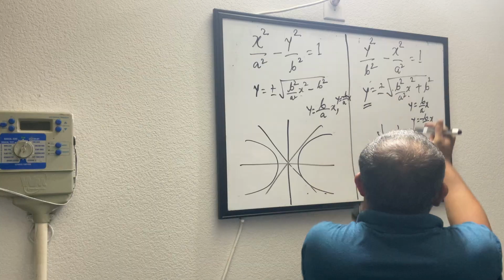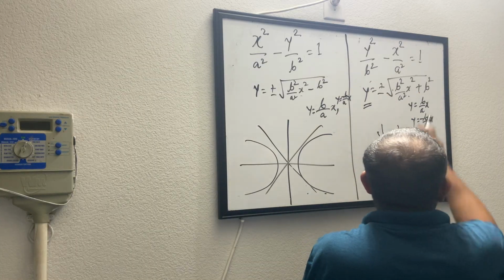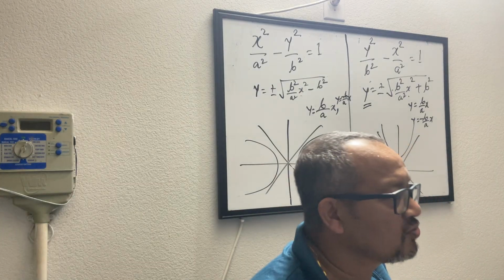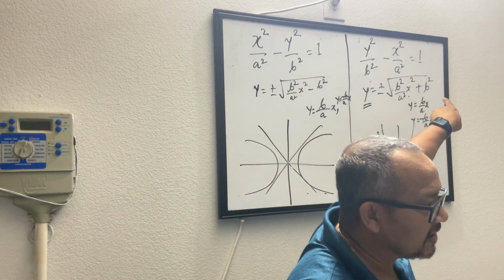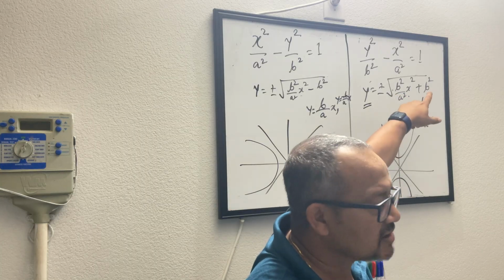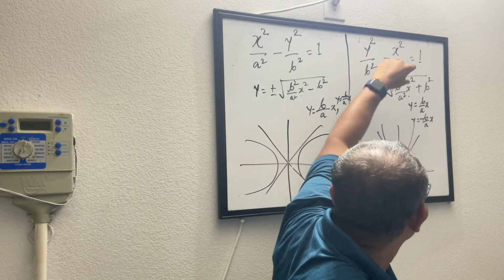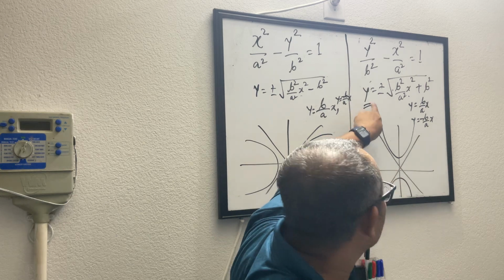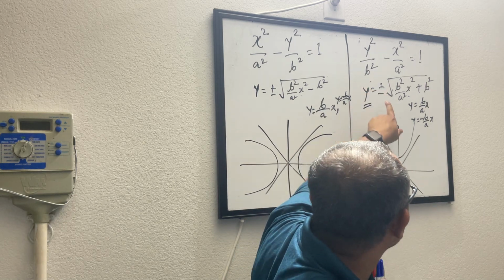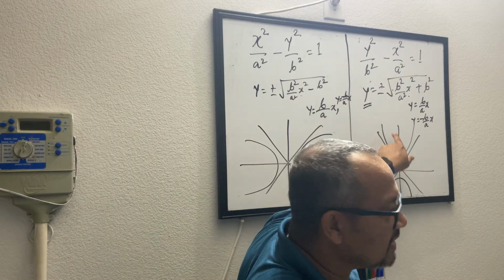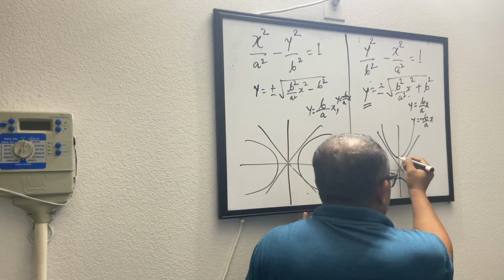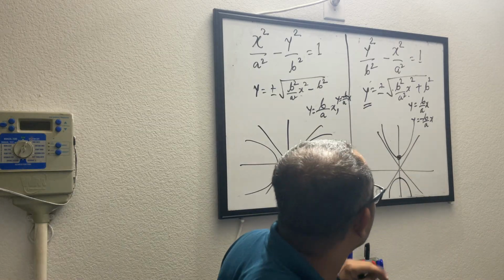When we look at this other one, when x is 0, what will happen? Oh, this is perfectly fine. Even if b is 0.000001, I can still get a square root of that, and that will be a real solution. That means it will touch the y-axis. There is a possible y value, one positive and one negative. It will touch the y-axis at one point, even if it is the vertex of this hyperbola.